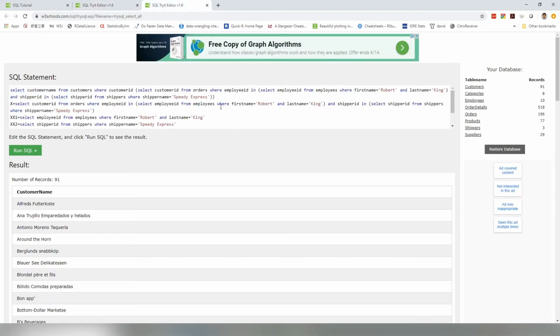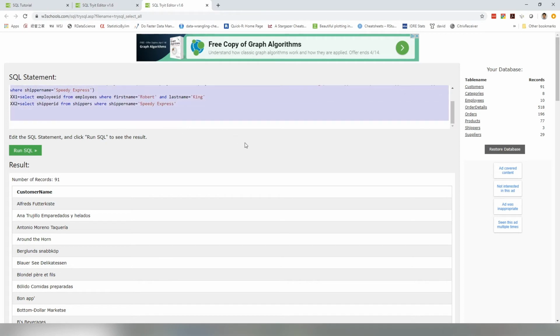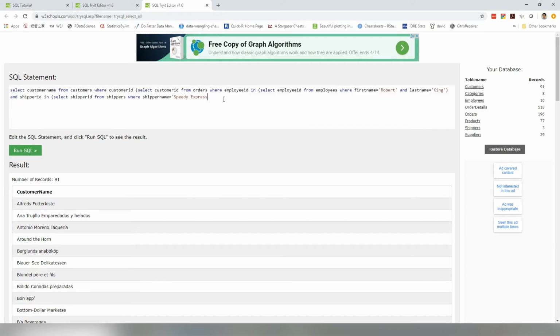Of course, we cannot hard code those 3 numbers here. We have to use that subquery to bring out those 3 numbers, right? So once we have this one, of course, we cannot just run the whole thing here because the interface does not allow us to run multiple statements. So we have to copy the whole thing or delete the rest just to keep the final one.